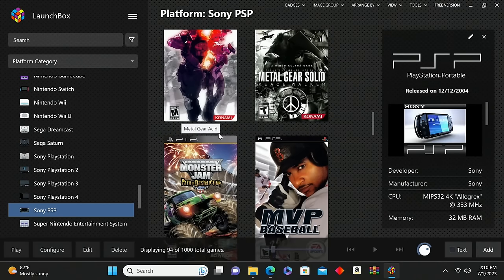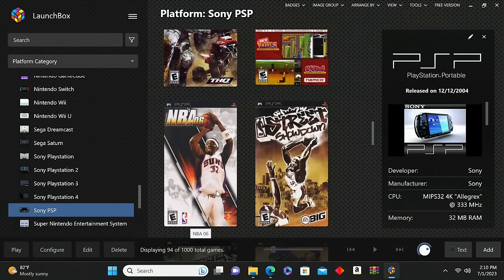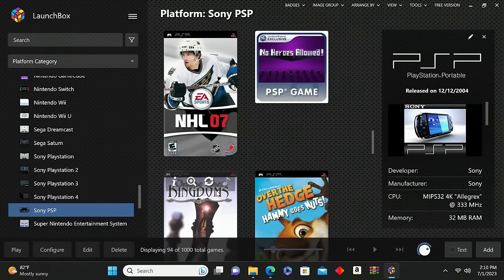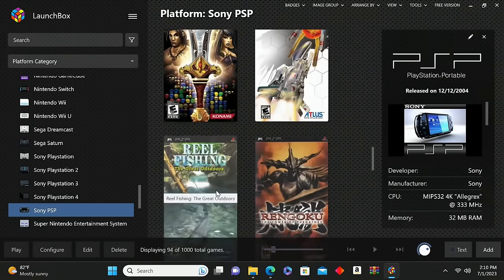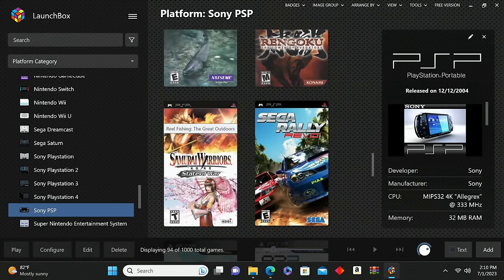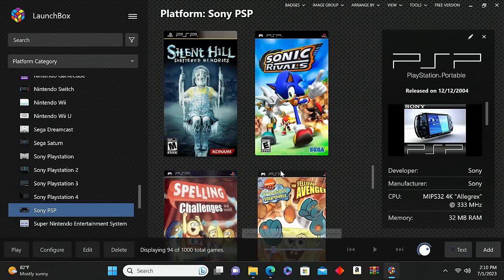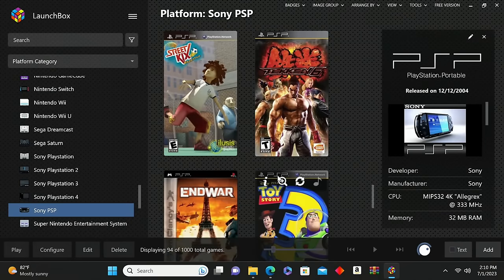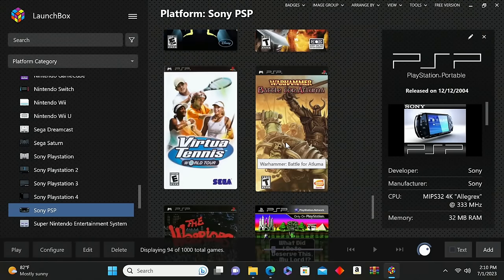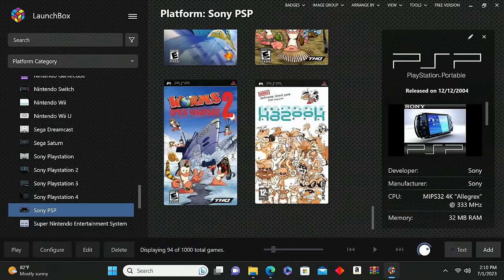Lemmings, Metal Gear Solid, Monster Jam Path of Destruction. This is a good one right here. Sega Rally, I'm familiar with. Sonic Rivals is good. Battlefront 2, we had that on the other one there. Okay, Tekken 6, awesome game. We have Virtua Tennis World Tour, familiar with that as well.